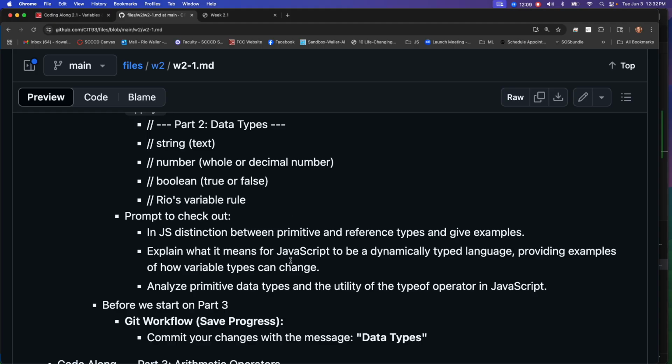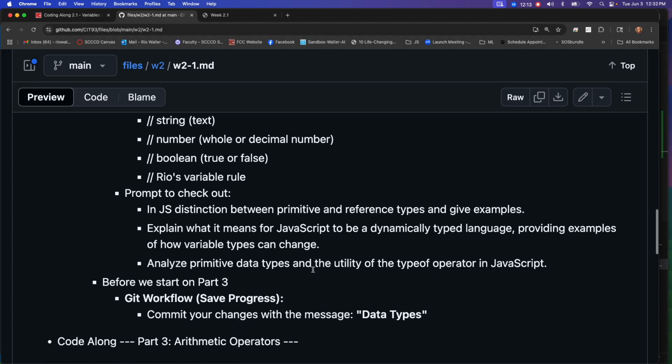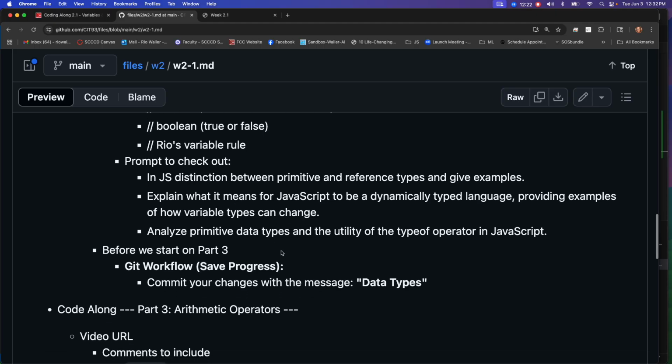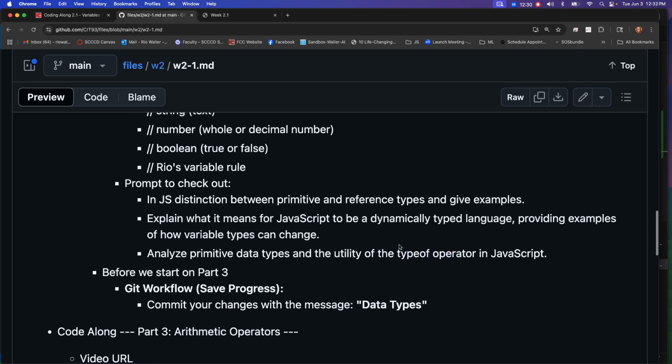Explain what it means for JavaScript to be dynamically typed and provide examples of variable types, how they can change. And this goes back to the const versus let concept. And then analyze primitive data types and the utility of the typeof operator, which we saw in this example today.